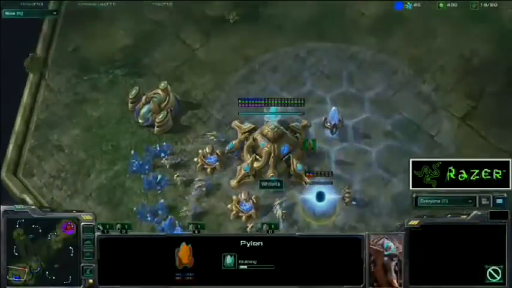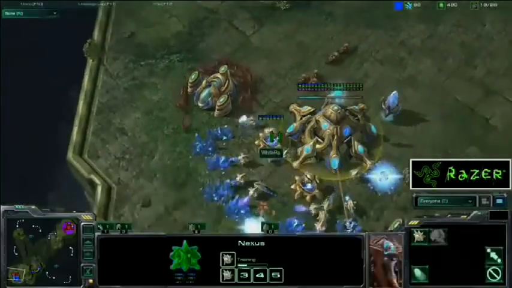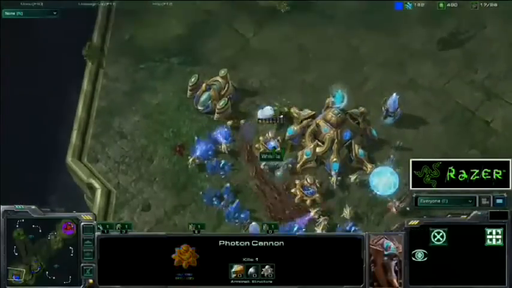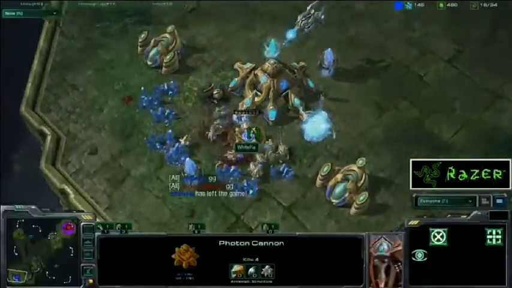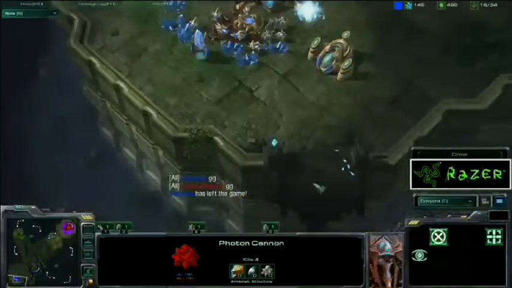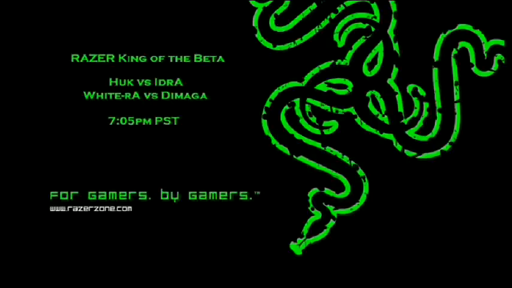Whitera's going to try to build some pylons to wall himself in, do a little bit of creative SimCity style, but DIMAGA just going to walk right up to this cannon, takes that one out. Huge number of Zerglings surrounding, and Whitera giving it the good game. DIMAGA, a little bit dirty way to play, but it's effective as always.